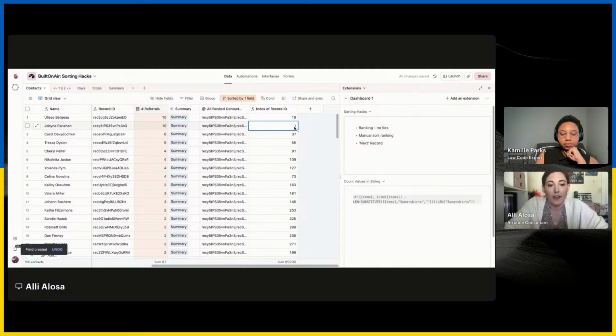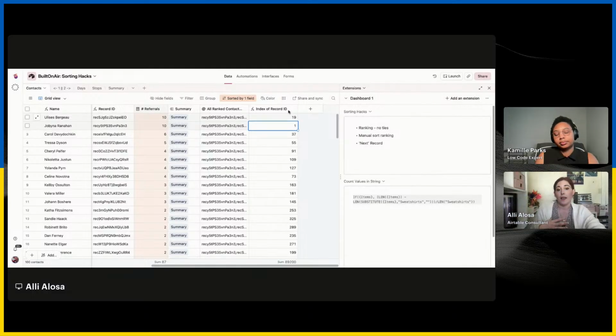So already I've got a value that I could go off of to sort by. And if I really wanted to, I could kind of cheat and say, I know that all record IDs are 17 characters long. So I could take that into account to do the math here, get the modulus, divide by 17, figure out what all these numbers are. That might be enough to go off of.